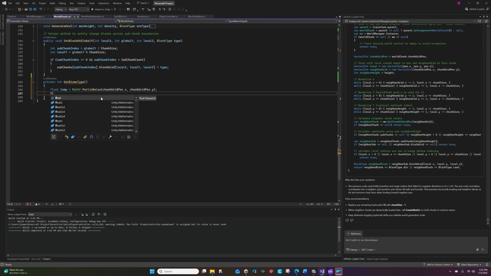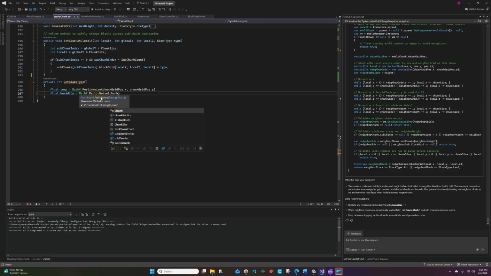And then float humidity, same thing, equals Mathf dot Perlin noise, chunk grid position dot x, chunk grid position dot y.